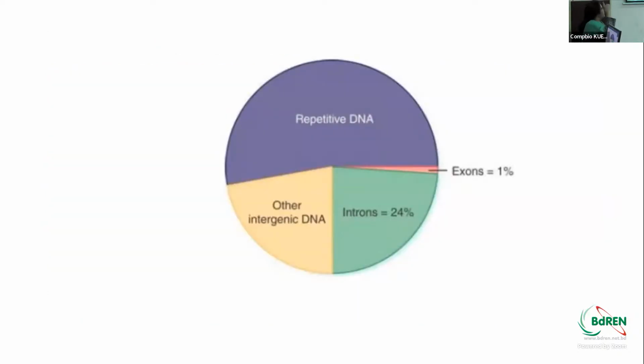The main point was a kind of disappointment: they found repetitive DNA. The slide is taken from the actual genome sequence project paper, and they found that only 1% of our genome is exon, which actually codes the proteins, and most of it is repetitive DNA. What makes the life of a bioinformatician or a biologist difficult is that the repetitive DNA can mess with the assembly when we sequence it and join it back.